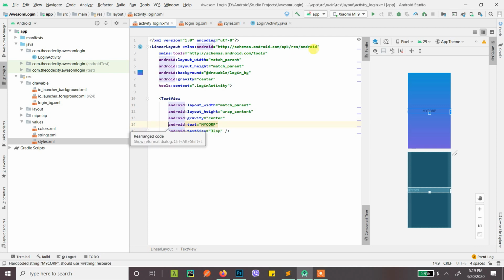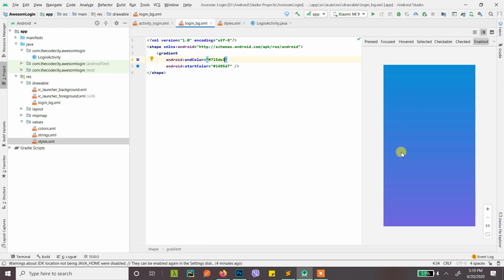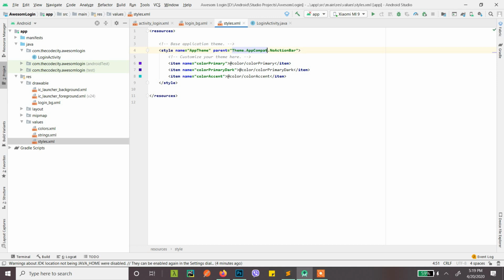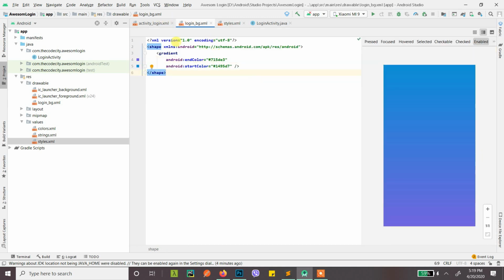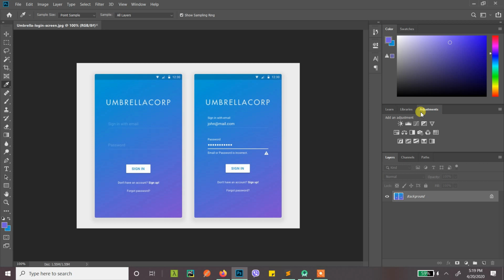Now, as you can see, my corp is in black here. That's because we have used a light theme. So if the background is light, text is in dark. But our background is actually not very light, so we can change this to dark, or we just remove it. And if you go back here, as you can see it is changed to white. It's pretty cool.